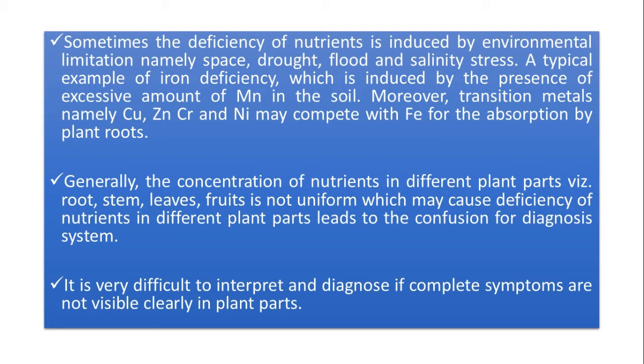Generally, the concentration of nutrients in different plant parts like root, stem, leaves, fruits is not uniform, which may cause the deficiency of nutrients in different plant parts and lead to confusion in the diagnosis system. It is very difficult to interpret and diagnose if complete symptoms are not clearly visible in plant parts.